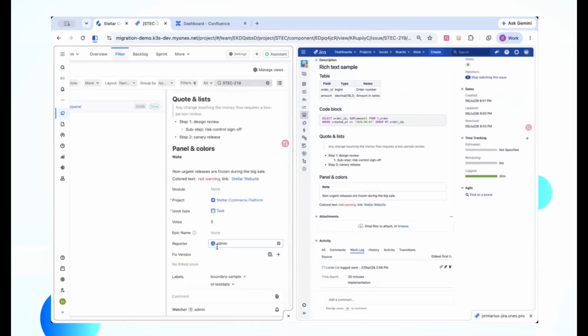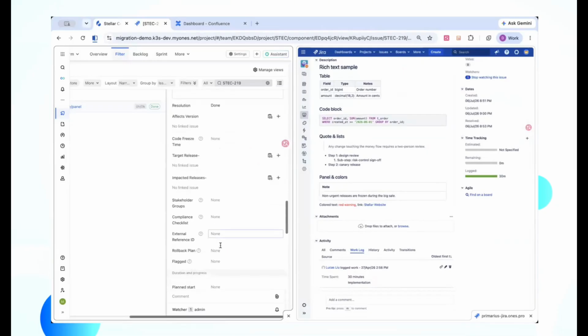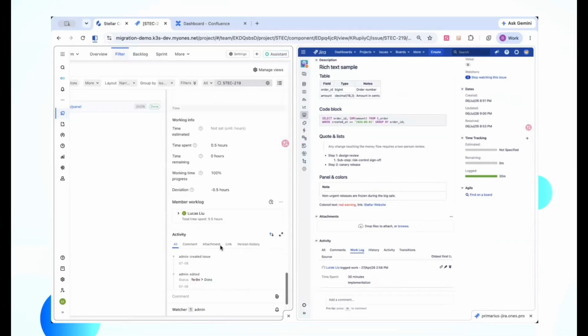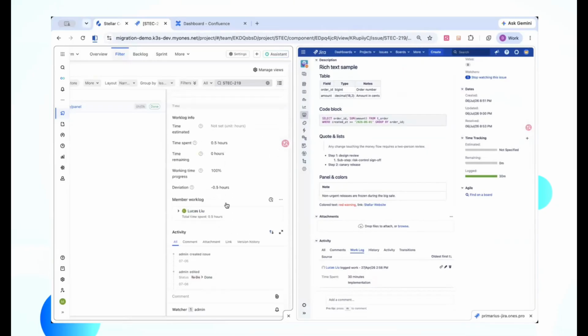And as you can see, the work log, you can also find the corresponding work log here in One's issues. That's what I want to show you for the issue level. We migrate all the core data from Jira software to One's.